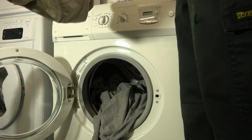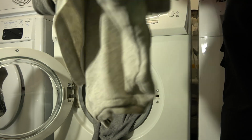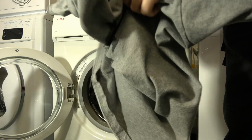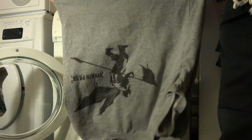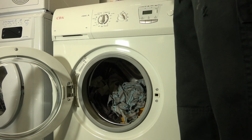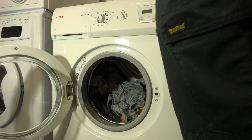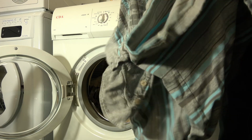Well, I managed to dry everything perfectly. It'd be interesting to see if it shrank anything, especially with something like this. Don't get me wrong, believe it or not, these are really crease free.